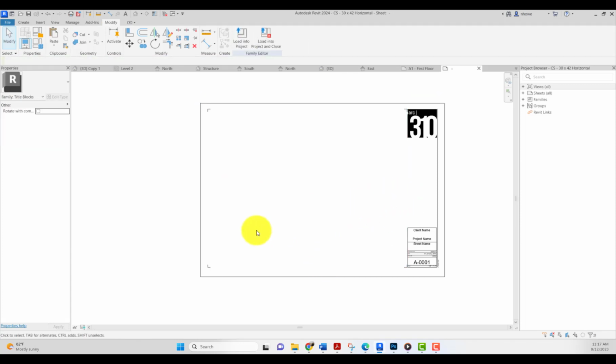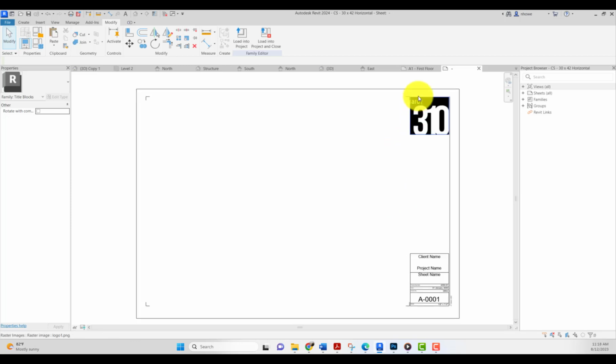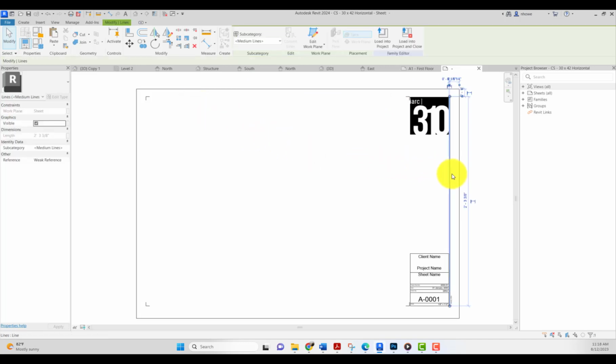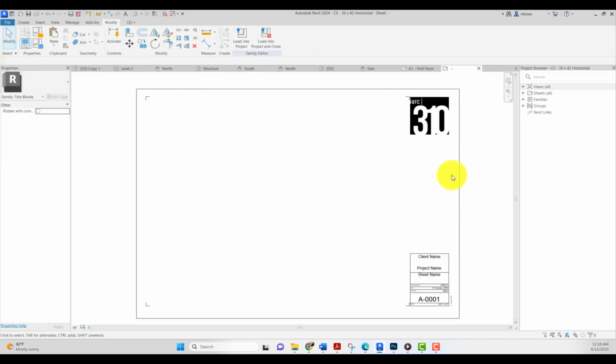There you go. So this is going to help me know I can't go past that corner, but it's not going to get a huge frame around it. It's just going to be a little bit cleaner. And so you design your own. We'll load that into the project. Let's just save it.